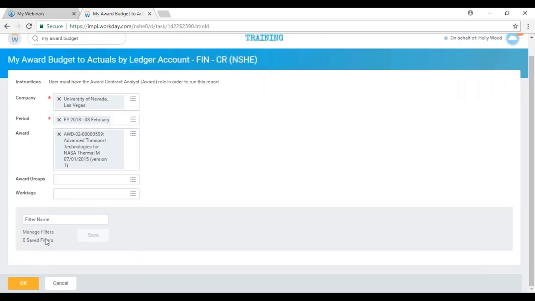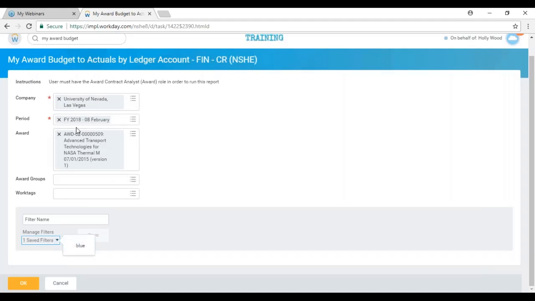Down in this filter section, I forgot to cover that initially. The filter name just allows you to add filters. If you say this is something I come to all the time, I can add in a filter name, such as, for example, blue. Let's say that's what I want to call this based on the data that I've entered there. And then I click save. I now have one filter. So when I come to this page next time, if I say, well, it's time to run that report, then I can just come down here and look at my filters, see what they are, and then select it, and it'll pull that data up.